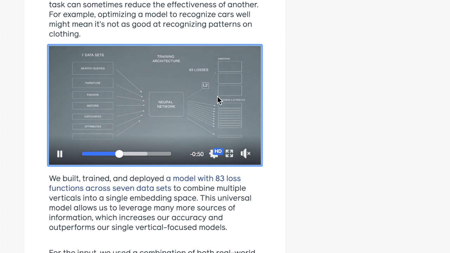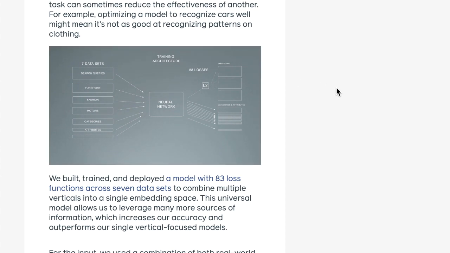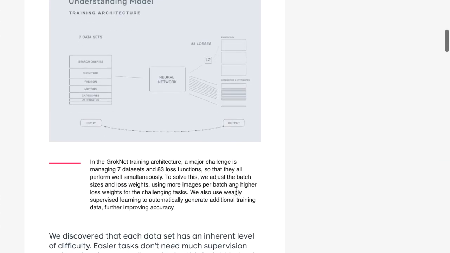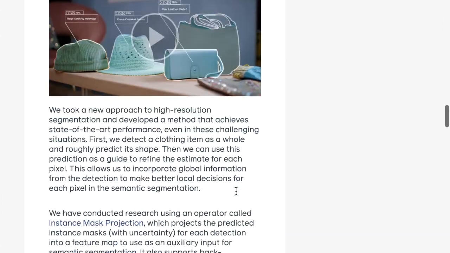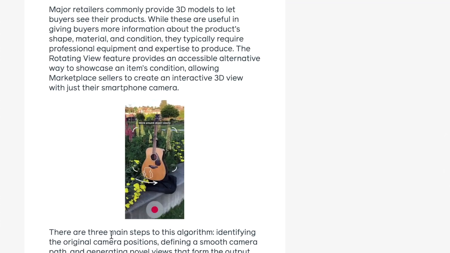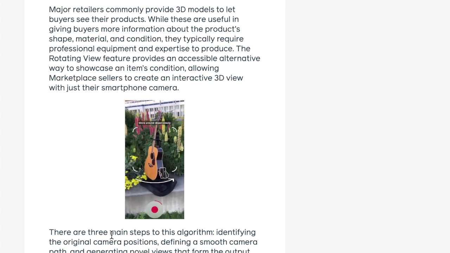This video describes alternating between weak supervision, such as using hashtags for labels, which was also explored in Facebook's billion-scale semi-supervised learning paper that had achieved ImageNet state-of-the-art when it was released. The blog post also describes their model's ability to automatically construct 3-dimensional views from a 2-dimensional image, such as this guitar, to get a better showcase of products.